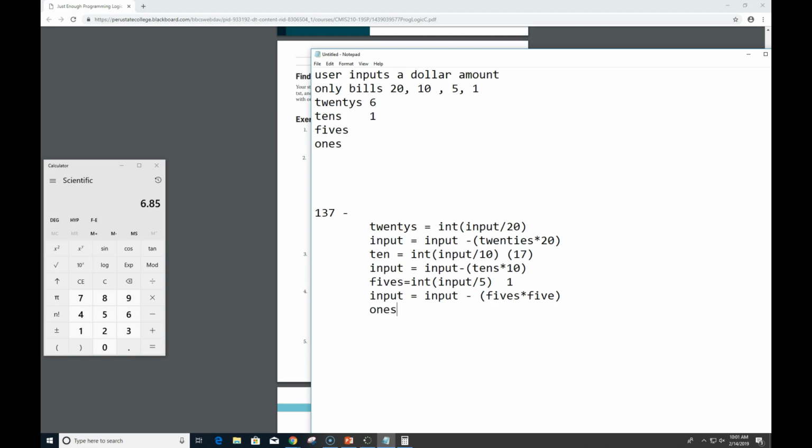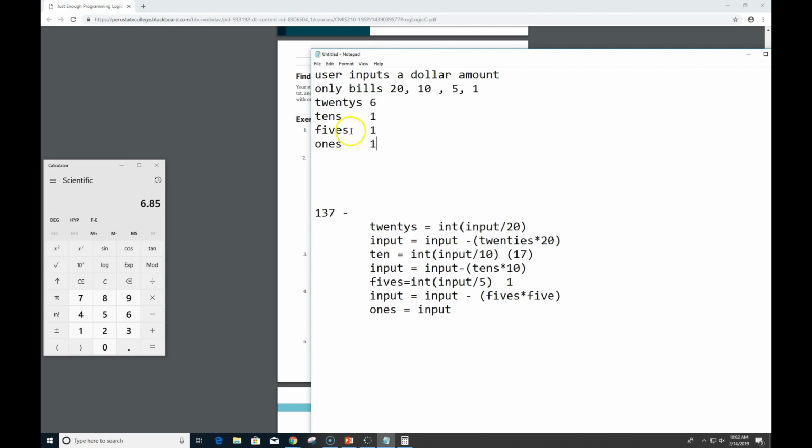And then we do 1s equals value of input. Do I need to divide by 1? It should be the right number, hopefully. And hopefully that is 1 and 1. So this program, what we're writing here, that looks like that would be a great module, doesn't it? That might be a really great thing we could run as a module. Because I want to figure out how we can run something in a program.